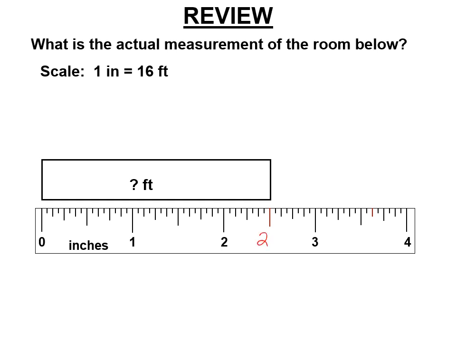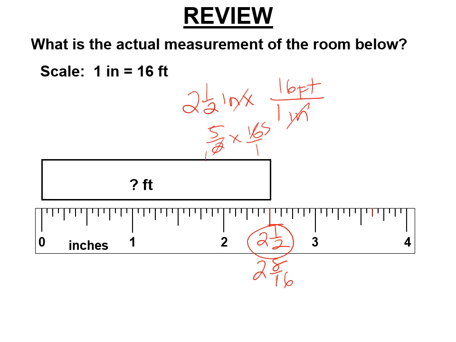So you have to be able to read these. Now that's 2 and a half. It's 2 8 16ths. But hopefully you can realize that's halfway between 2 and 3. 2 8 16ths simplifies to 2 and a half. So it's 2 and a half inches long. And we want to know how many feet the real room is. Well, the scale is 1 inch equals 16 feet. You can't multiply a mixed number. That's 5 halves times 16 over 1. We can cancel. And we get 40 inches. And if you put 40 without the units, if you put inches, it's wrong. It's 40 feet. The real distance here was 2 and a half inches on the drawing. But it's 40 feet in reality because 1 inch is 16 feet. So 2 inches is 32, and 2 and a half inches is 40 feet.